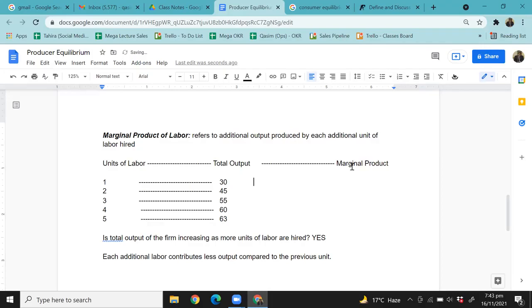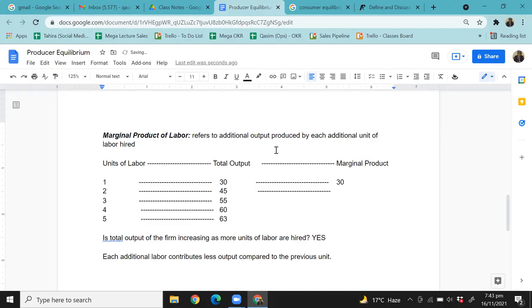When you hired the first guy, your output increased from 0 to 30. Now listen to this very carefully, students, otherwise you might feel confused about it. Obviously, when there was zero labor, there was zero output. That's just how it happens, right? So when there's no person to manufacture anything, how would there be any output? So when you hired the first guy, your output increased from 0 to 30. So that means the first guy on his own contributed how much to output? The first guy on his own contributed 30 units to output.